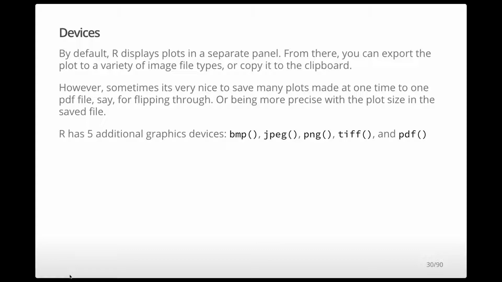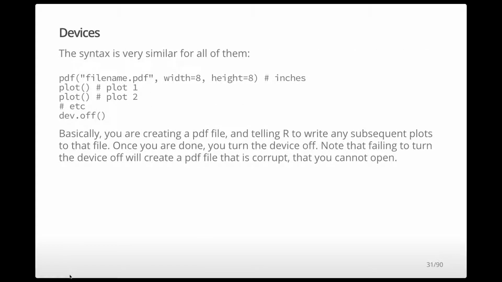By default, it's going to show you a little plot in that little panel in your RStudio session. You can technically export a PNG and things from that. I wouldn't recommend that. I would recommend always doing it in code, right? And the functions to do that are bitmap or BMP, JPEG, PNG, TIFF, and PDF. Okay? All of them have very similar syntax in the sense that you do this. You open a device. So you use one of these functions, you give it the file name and some other options. Height, width, resolution, all that kind of stuff.